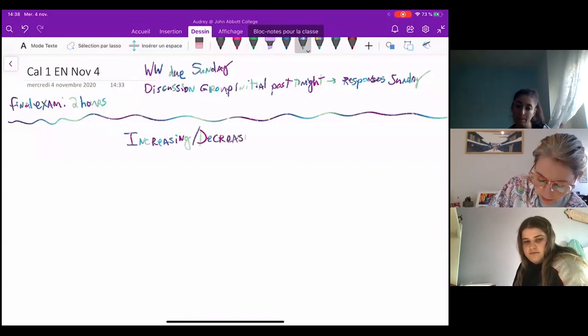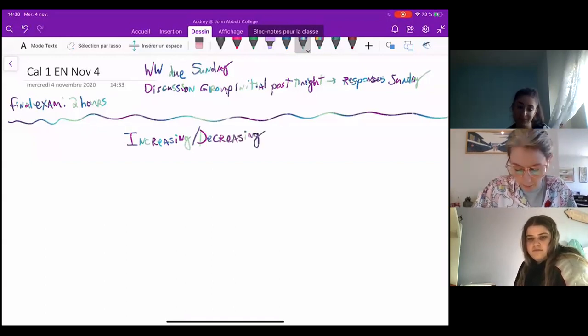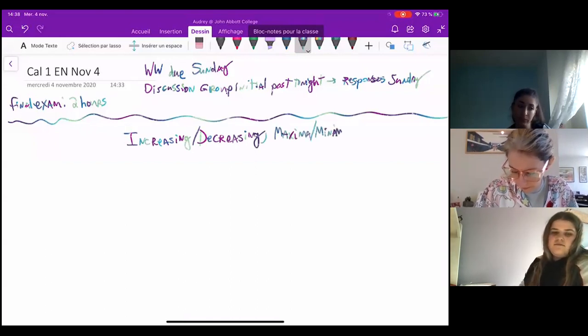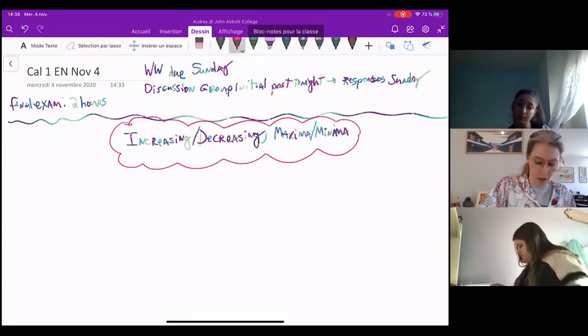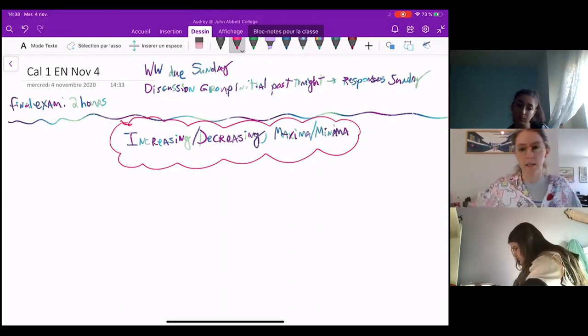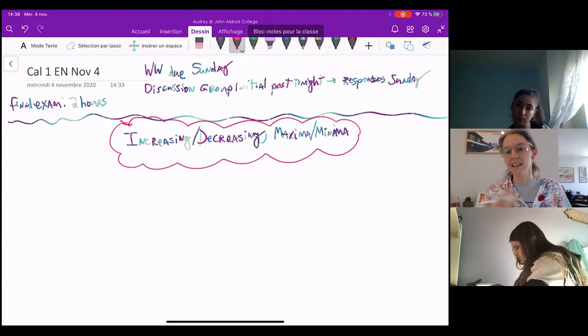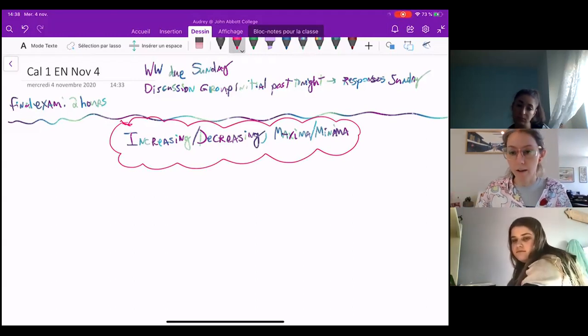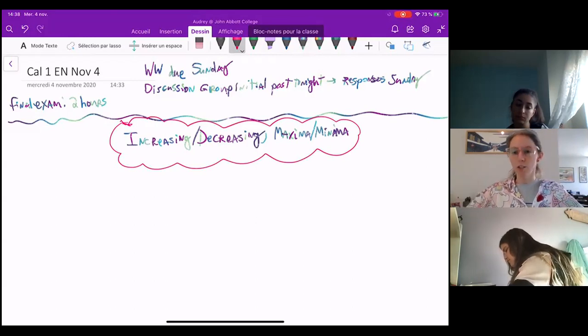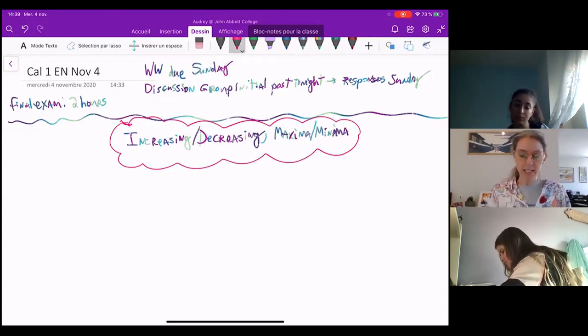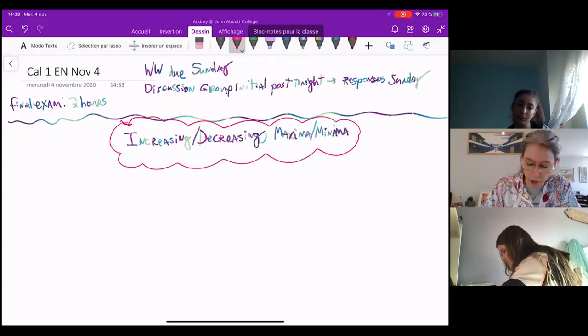So we're going to be looking at increasing, decreasing, maxima, and minima. So our goal for the next few classes is to understand how derivatives and second derivatives affect the shape of a graph so that we can eventually build up to using information that we get from the derivatives to graph functions that are actually quite challenging to graph, that we wouldn't be able to graph based on what we already have. Okay, so that said, we're going to start off with a little theorem, or rather a definition here.